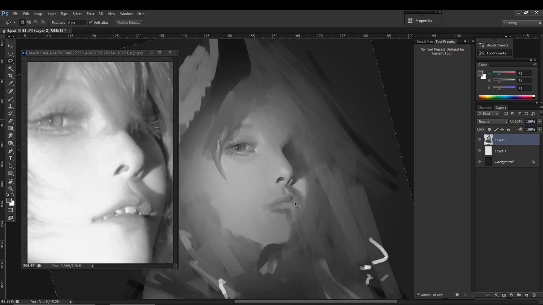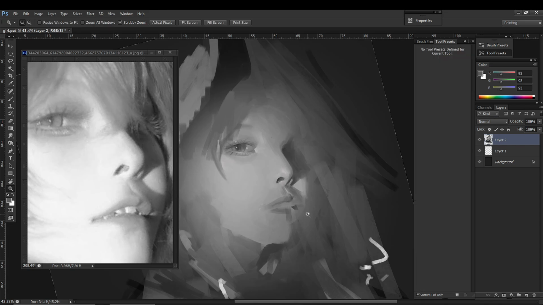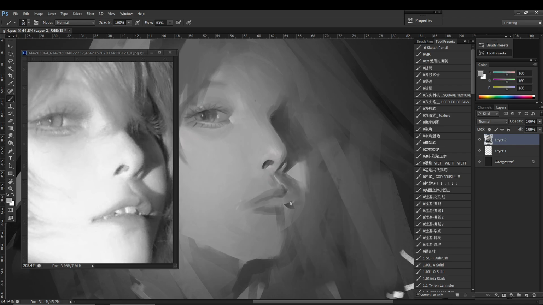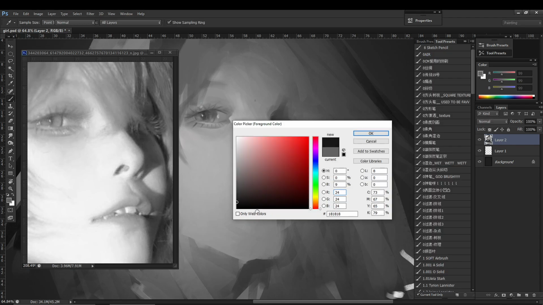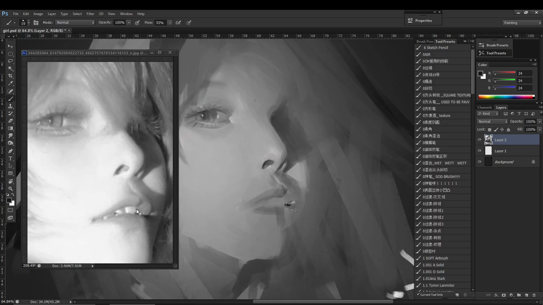There's a darker area here below the lip. It is going down near the nose, so around this area.